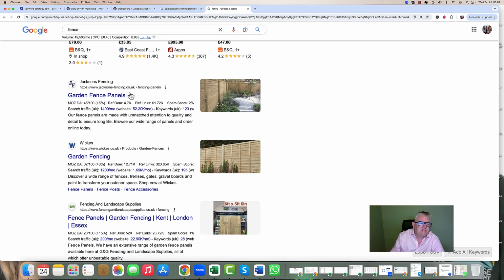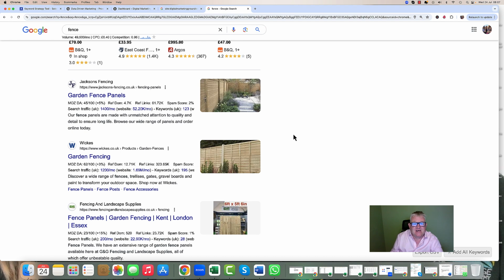You can see the snippet, but you can also see next to those snippets, images are starting to appear. At this stage, we don't know if Google is going to roll this out completely for all snippets, but what I'll say is it's probably better to go with it than not go with it.